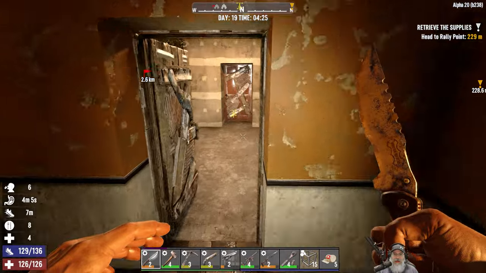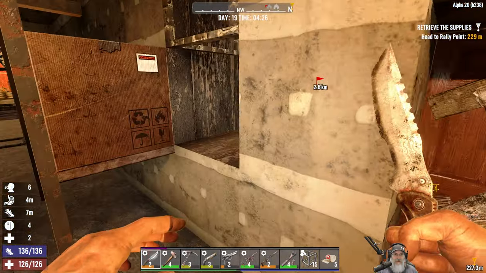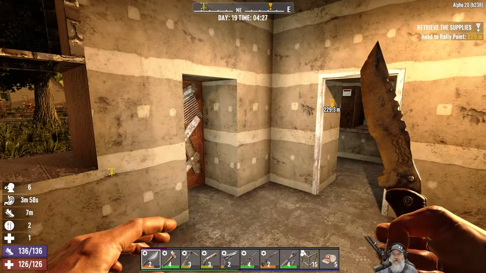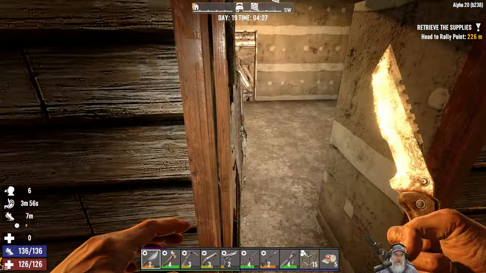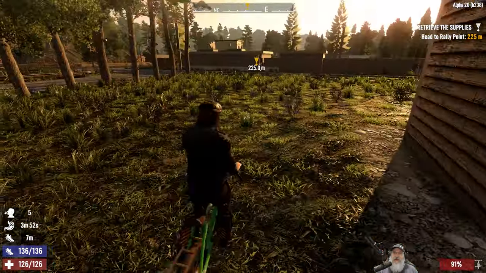All right, guys, I am back, and it is day 19, and so, yeah, welcome to day 7 on Alpha 20. I don't know why I just screwed up my intro, but I did, and that's okay, because we don't really care about that so much. Anyway, the plan for today is just to continue questing.